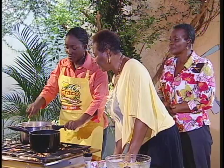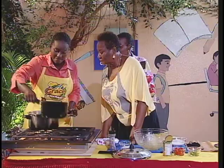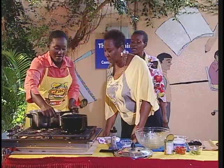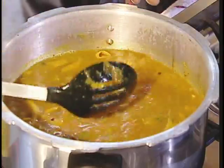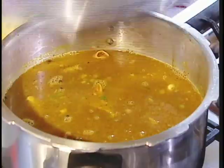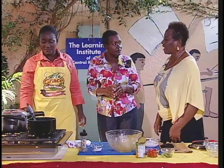What I'm going to do now is add 8 cups of water to it. It's important that you use that amount of water, because sometimes it tends to be a little tough. How long would you pressure cook that for, Marcella? 25 to 30 minutes. Okay, all right. So I'll just cover it down now and allow it to pressure. Sure, the cover is tight on the lid. Yes, lid is on.